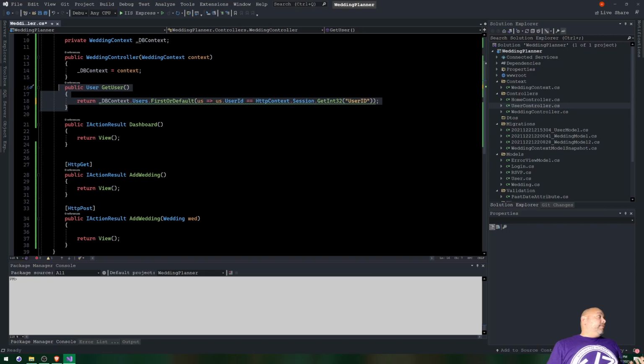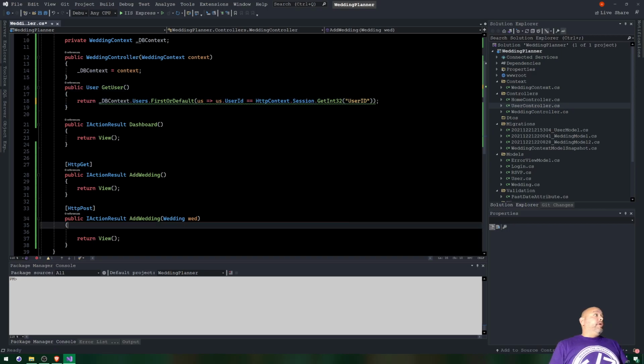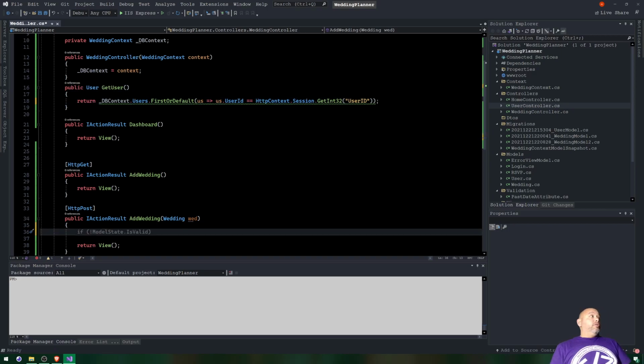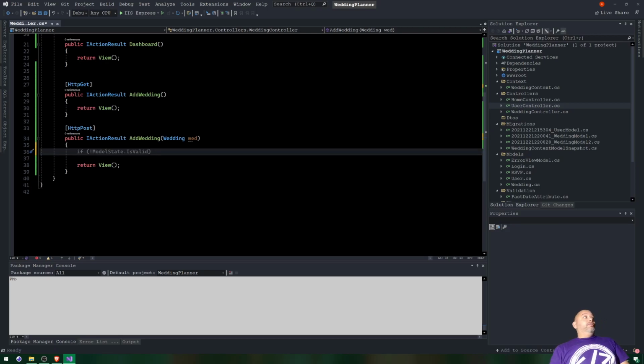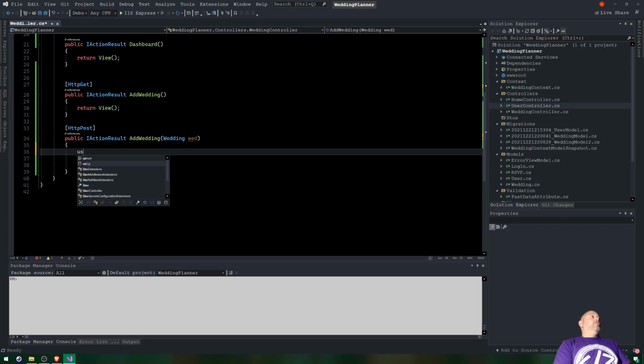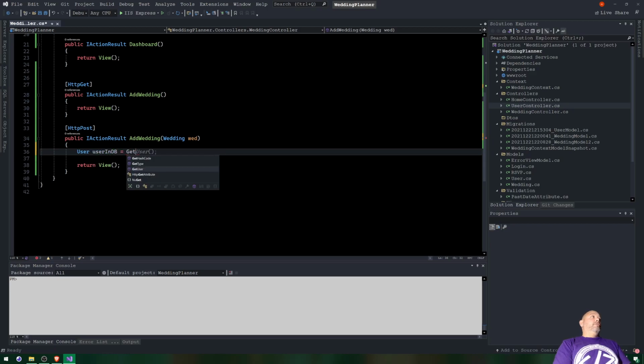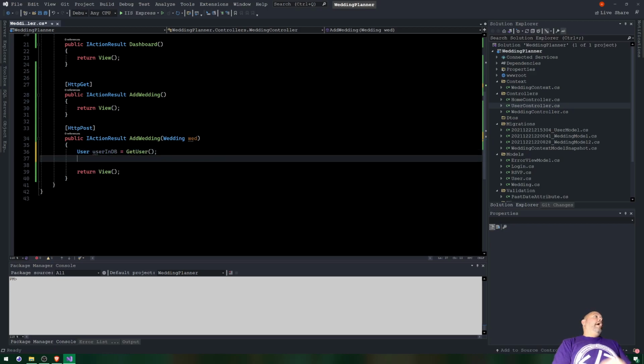So we've got the wedding, wed. And like I said, sometimes this is where I get confused because I rewrite the code and try to make it different. So what we have to do is put user right here, and I'm going to call it user in DB, get user, right? That's what we called it. And I should have just pressed tab. If user in database is not null, we want it to be is not null. Let's put not null.